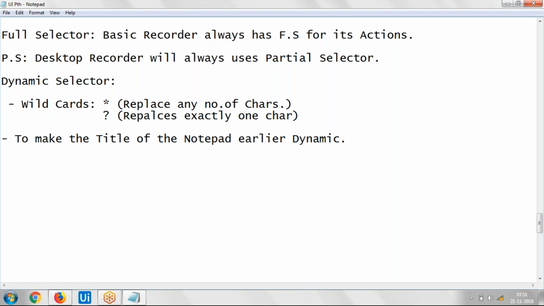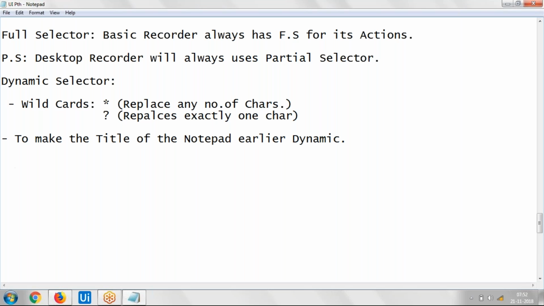In that case, the automation which you have developed will not work. Why? Because it is not according to the generated selector. In the selector it will be that particular file name, but if you use any other file name, it will not work.